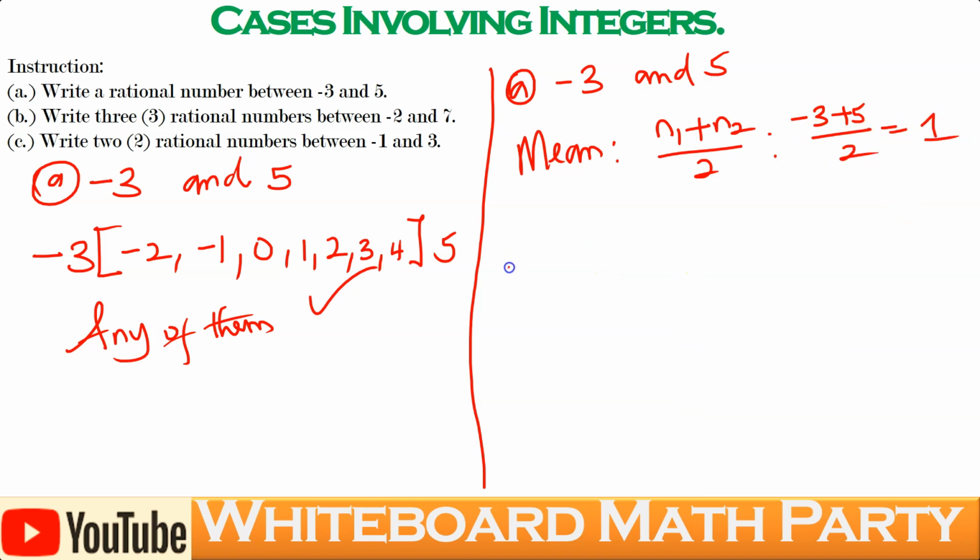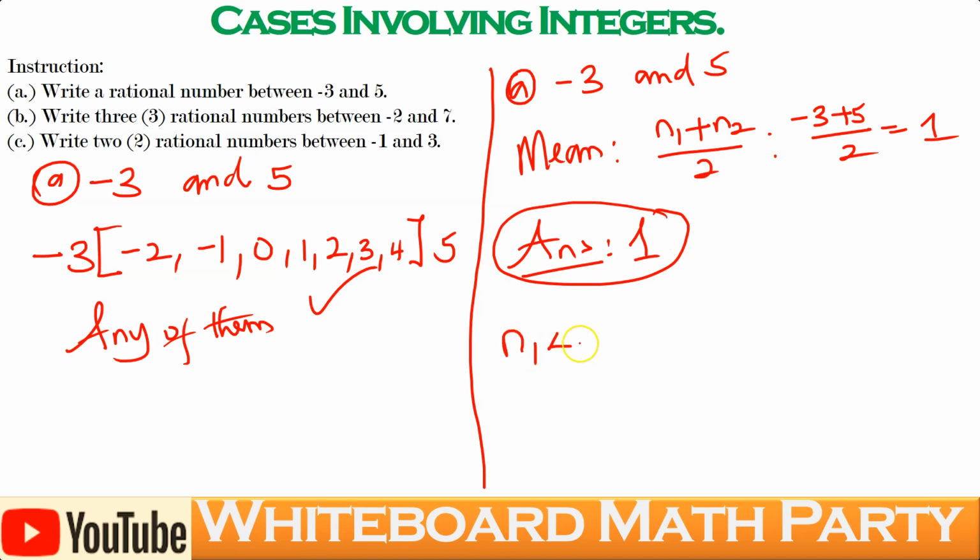So it simply means that the answer to my problem is 1. So in this case, I've been able to get a definite answer, 1, as the number in between -3 and 5. But in the selection method case, all the numbers are outlined from which I can select anyone. Whichever method you use is correct as long as the number you have selected fulfills the relation that says n1 must be less than the number you select, in this case 1, which is less than the final number, which in this case is 5.